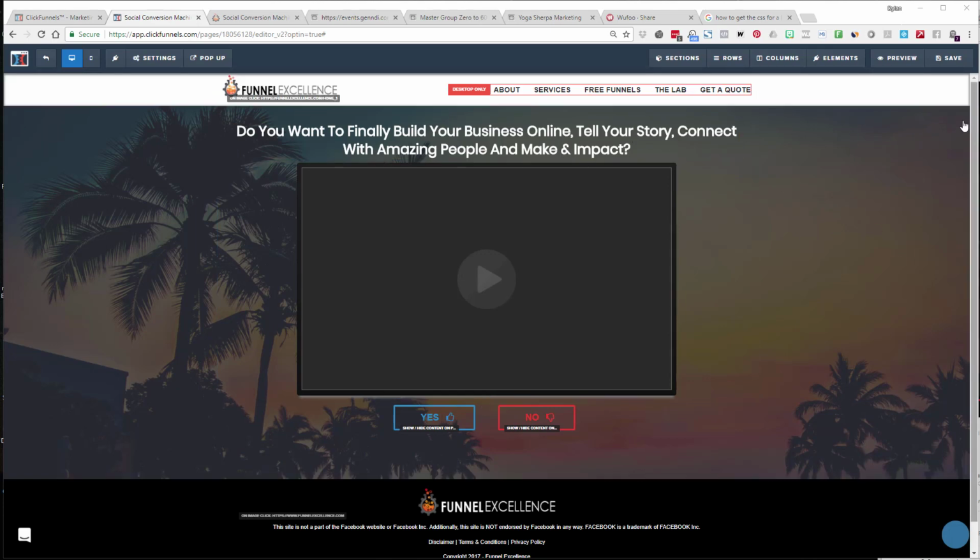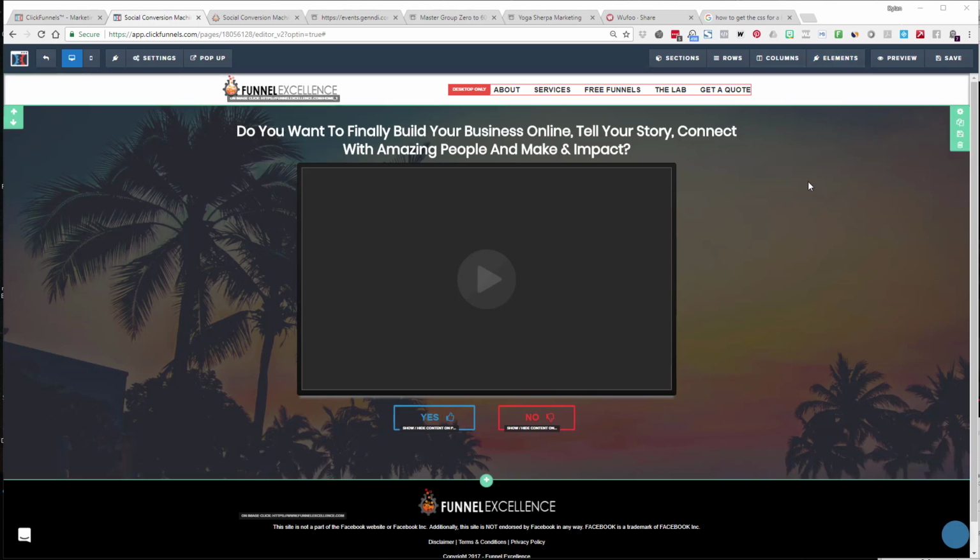So we have the sections here, the green, and then we have the rows that are here, the blue. And we're gonna make this row extend all the way to the edge of my browser, okay? And you can do whatever you want with this, but this can be a cool way to just change the way your funnel and page looks. And you can get a lot more complicated with this stuff. I'm gonna have more tutorials on the CSS stuff applied to funnels because I think it's awesome. But I just want to show you how to do this. So just follow along. It's super simple. I'm gonna tell you everything that you need to pay attention to and focus on so you can get this done.